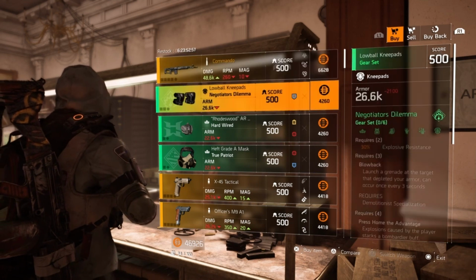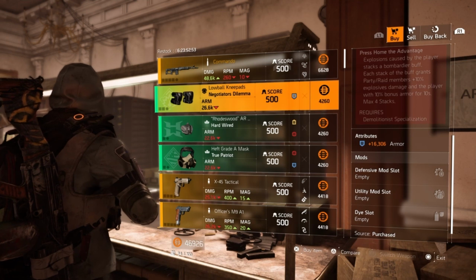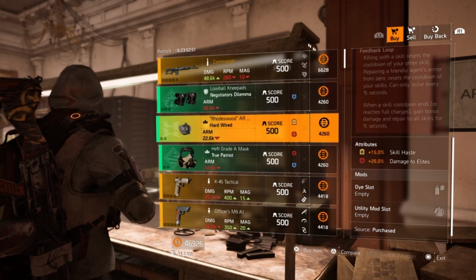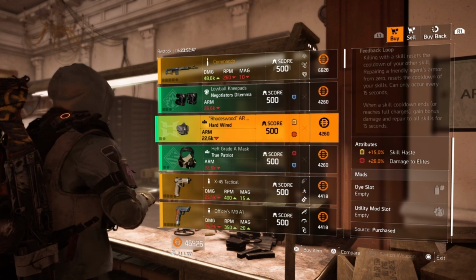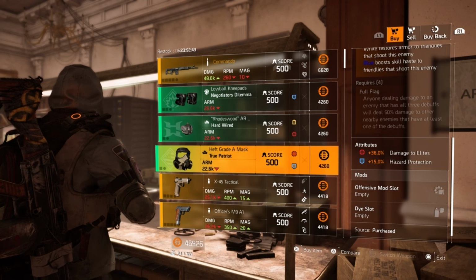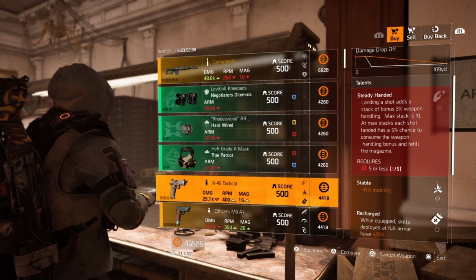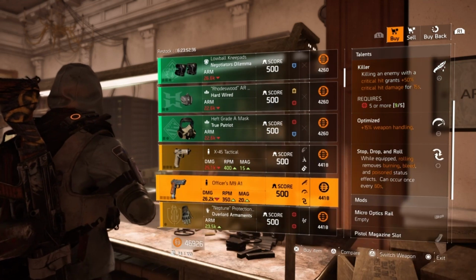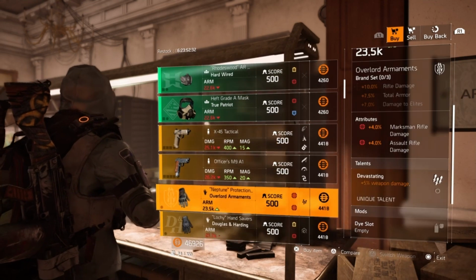But anyways, moving on. Negotiator Dilemma knee pads with 16,306 armor and a defensive utility mod slot. A hardwired mask with 15% skill haste and 20% damage to elites. A true Patriot mask with 36% damage to elites and 15% hazard protection. An X45 with steady-handed, stable, and recharge. An officer's M9A1 with killer, optimized, stop, drop, and roll.